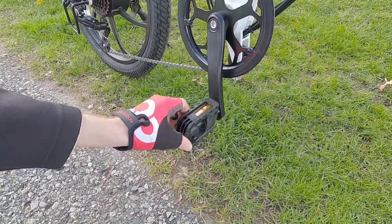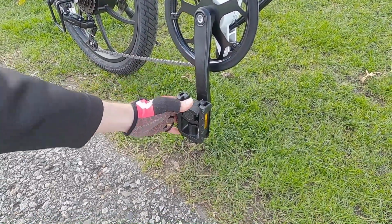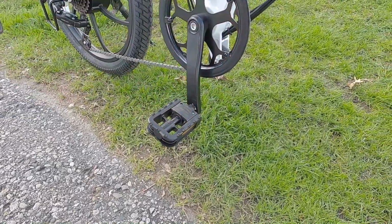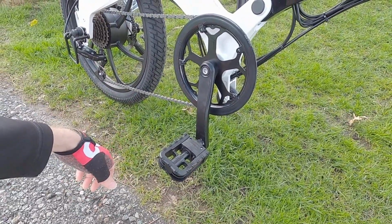Kind of generic folding plastic platform pedals. Not a huge fan of these or most folding plastic pedals. They just feel a little squishy when you're actually pedaling on them, they're not quite as responsive. But again, you save a couple inches on either side, and if you're trying to save space, that makes a difference.